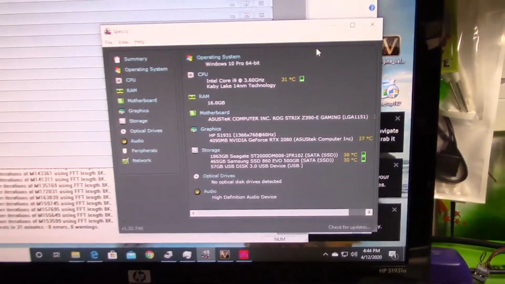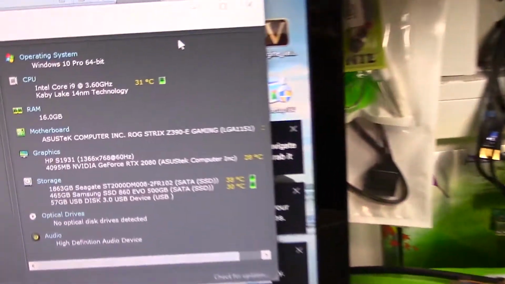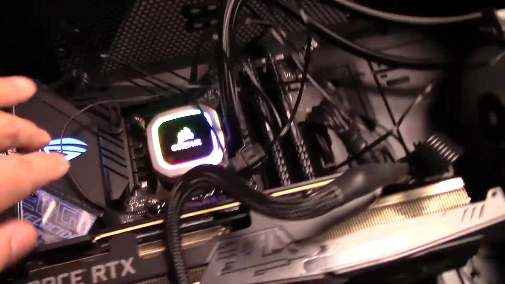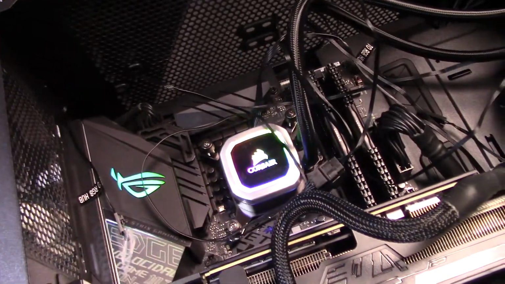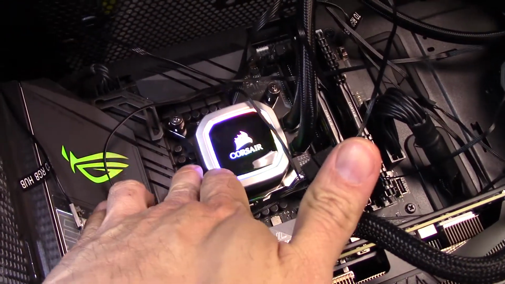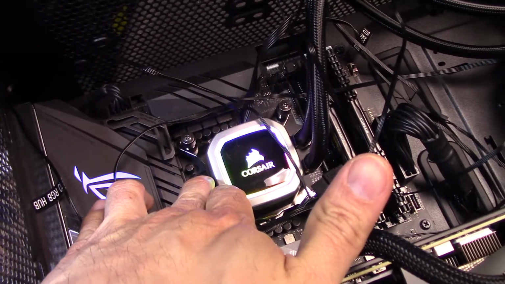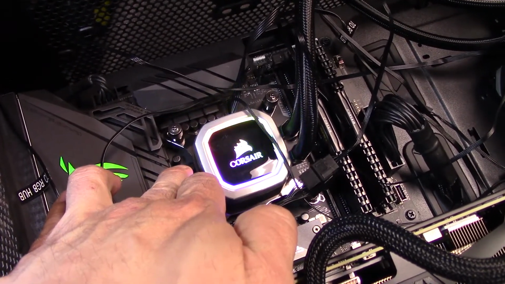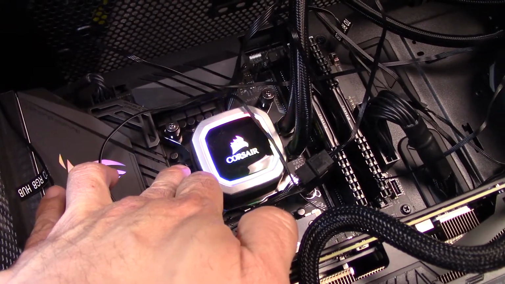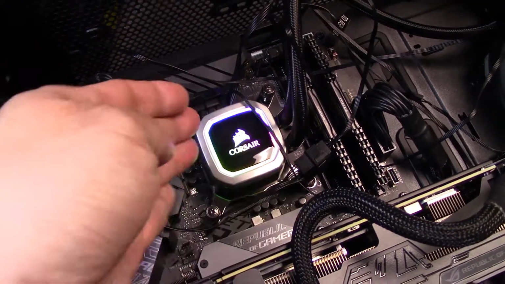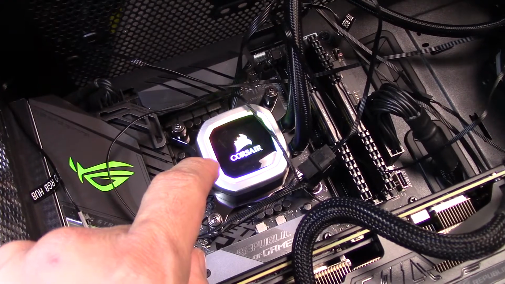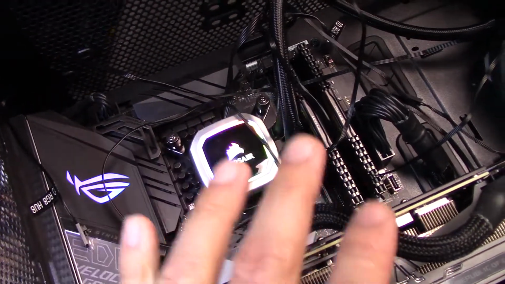It's fairly new components, and right now, as you can see, it's dropped to 31 degrees Celsius, and everything's good. The only thing that they don't have is the USB connector. There's supposed to be a header here, a micro USB header versus the mini USB header. I have mini USB headers from previous AIOs, and it's not going to fit in this, and I don't have it. It's not necessary, because all that gives you is the ability to change certain settings in the OS.